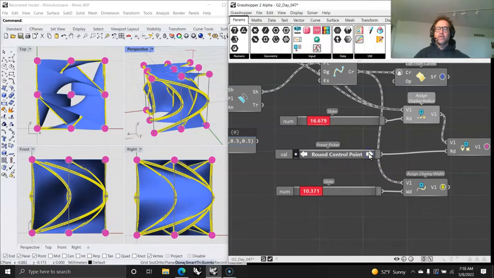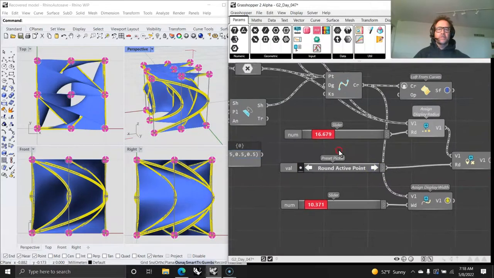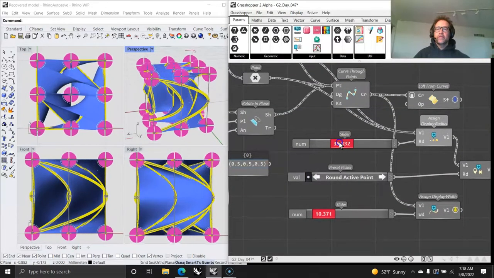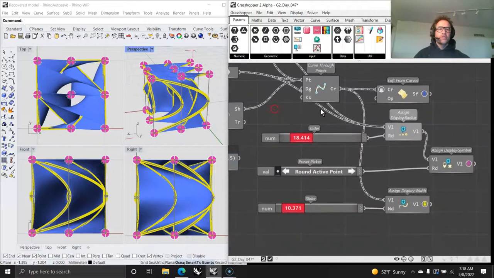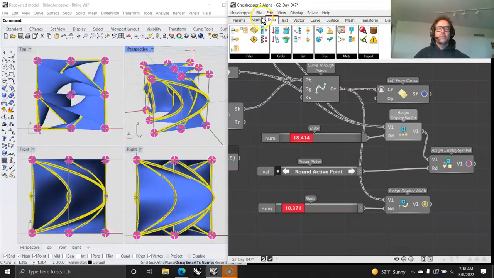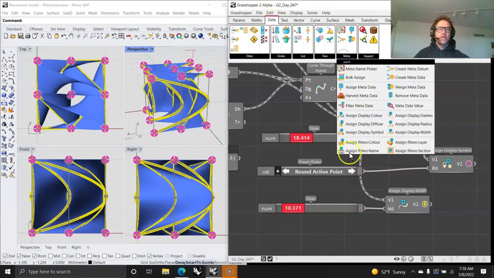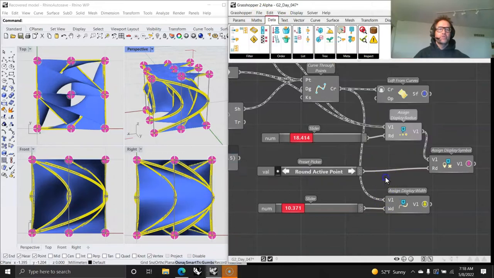I think I want heart. Nah, I think I'll just do, I like these little target circles. And then you can also set the scales on those, which are relative to your window, not actually to your geometries. You can also go farther in your metas data to put things as they bake to geometry and have control over those as well. So very nice tool, meta name pickers, and what you can do with that.